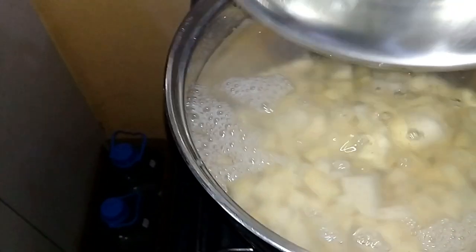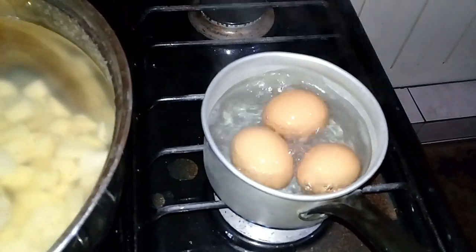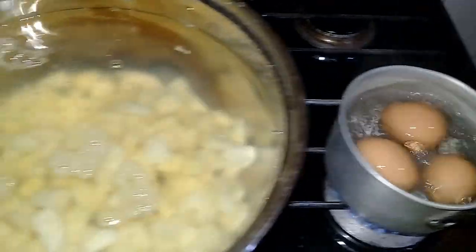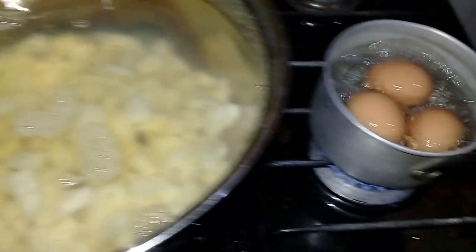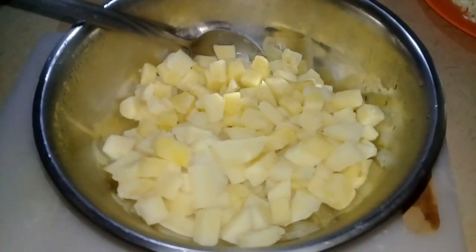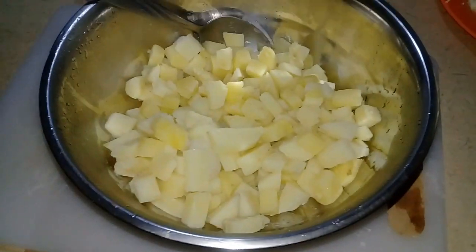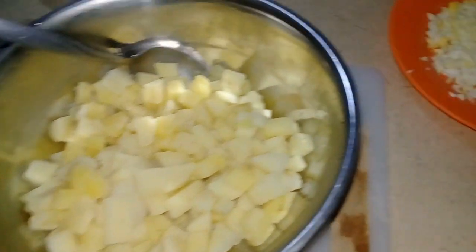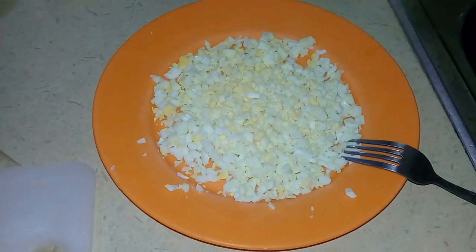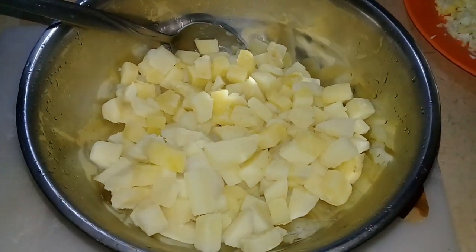We can boil the potatoes in this, you understand? And then we have some eggs there, so boiling. We're going to put the eggs in there also. So that's how I make my potato salad with eggs and stuff. You know what I mean? Alright, so there is the potato. Potato is done. And we have the eggs right here. So we're going to add the eggs into the potato and make up the salad, alright? So let us get busy.